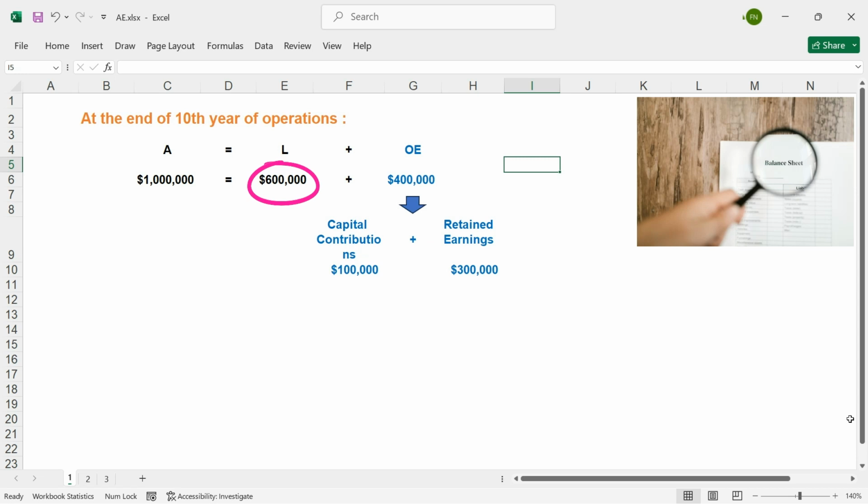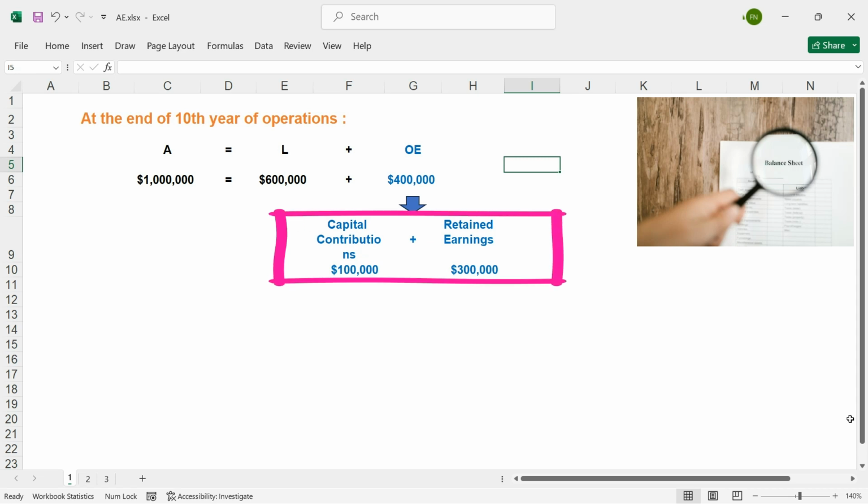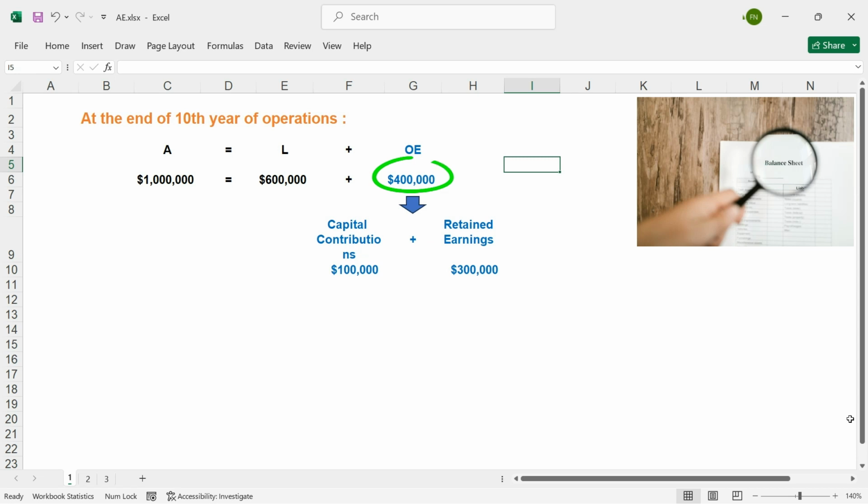Let's assume then that owner's equity, since assets minus liabilities equals owner's equity, and we have $1 million of assets and $600,000 of liabilities, amounts to $400,000. And again, we've said that owner's equity is created one of 2 ways, either through capital contributions from owners, sometimes referred to as capital stock, and by the business retaining any of the assets created through profitable operations or earnings, called retained earnings.